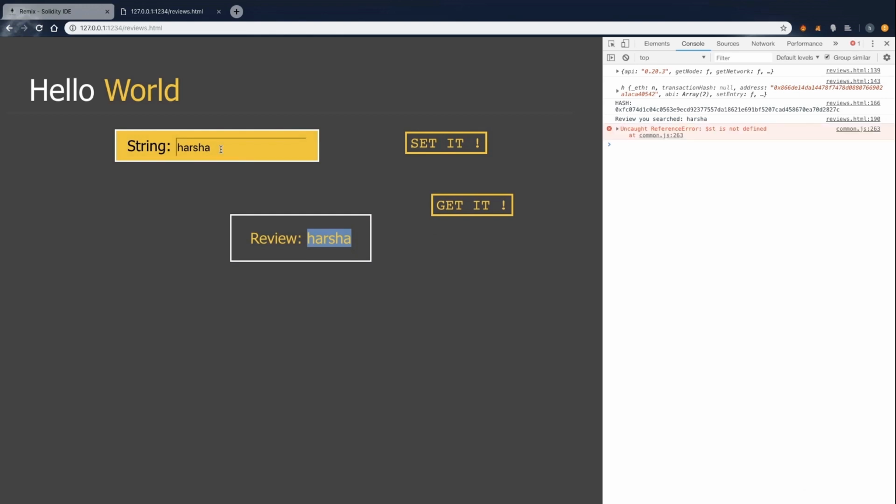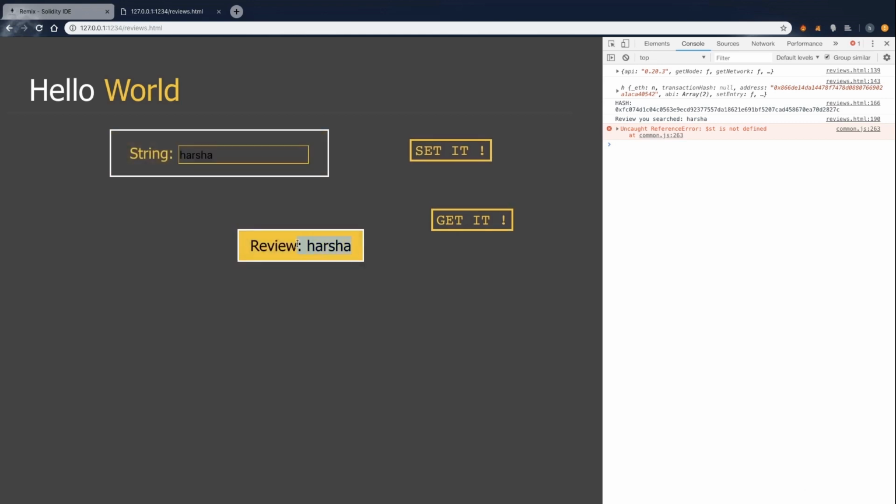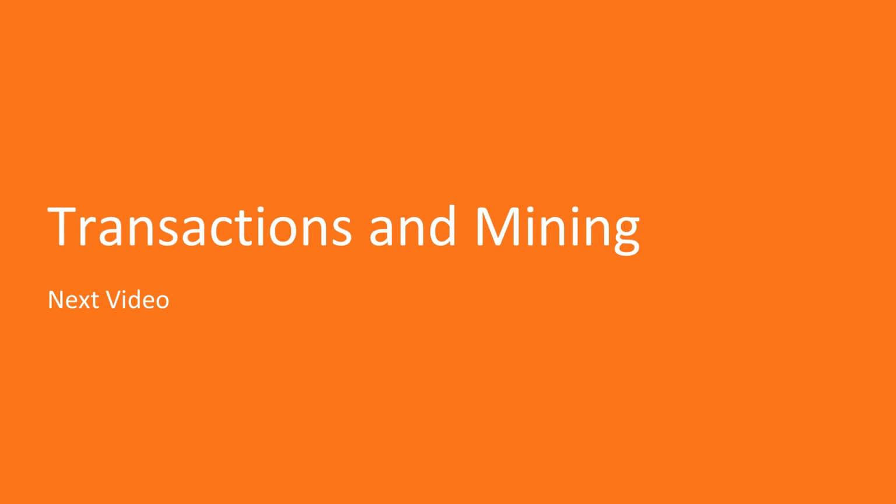I will be discussing it more in detail, and how to create a different, even more sophisticated DApp in the coming sections. In our next video, I will be explaining about transactions. We will be learning about what is mining in transaction, what is a consensus mechanism, the public and private keys, how to sign a transaction with your private key, and many more.